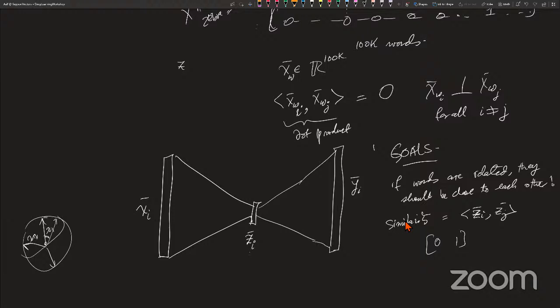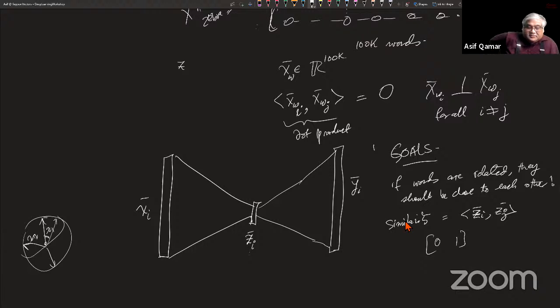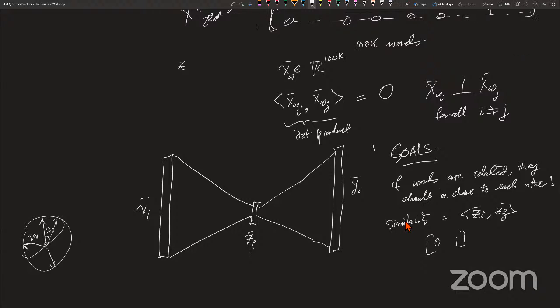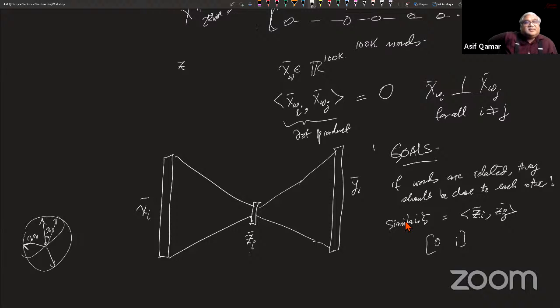So one quick question here, Asif, for our understanding. In terms of the intuition for similarity here, it could be anything. In language, synonyms are similar, antonyms are also similar because the relationship is opposite. Exactly. So synonyms and antonyms are not that different, but an unrelated word, like for example, you're talking of zebra and you bring in a hammer, then they're unrelated. They should be far off.